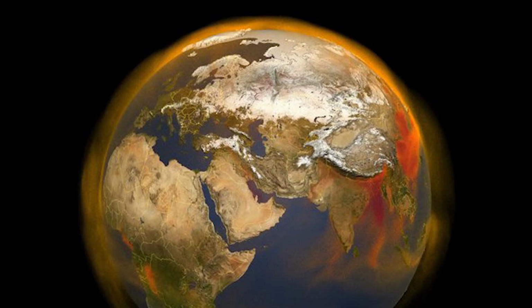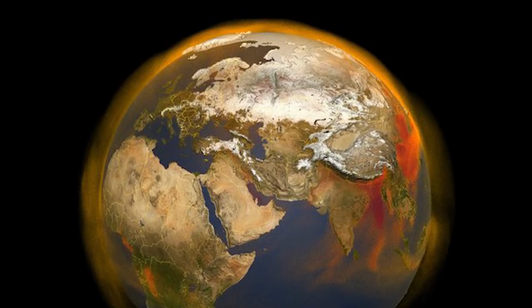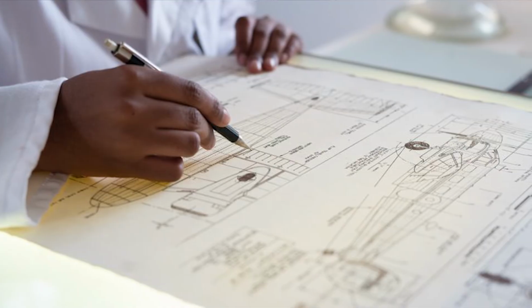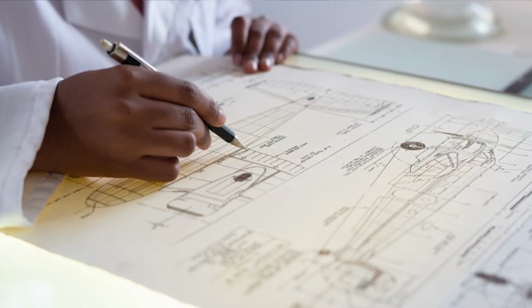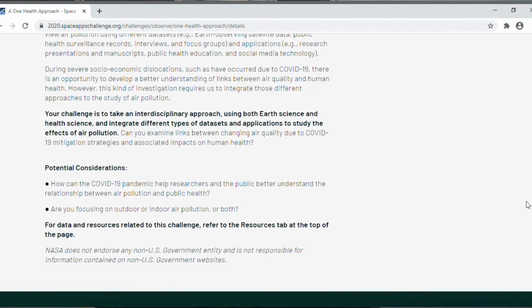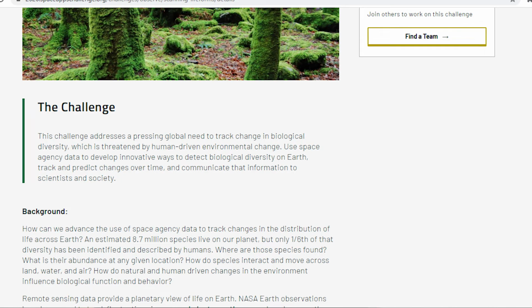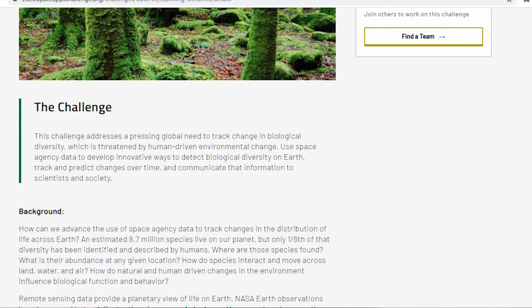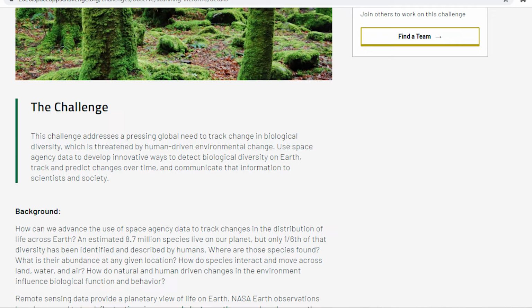The first thing you need to do is to read the challenge. Challenge statements are the things that you need to do during the hackathon. Make sure that you pick the right challenge which is appropriate to the task you're doing. The background describes the context of the challenge for you to understand it very well. I would highly suggest reading the challenge statements a number of times. Read the background and discuss it among your teammates. Ask them on how they understood it and share what you understand too.